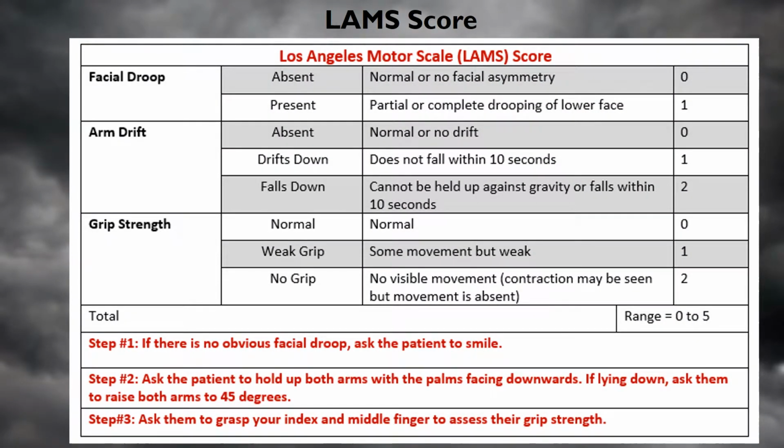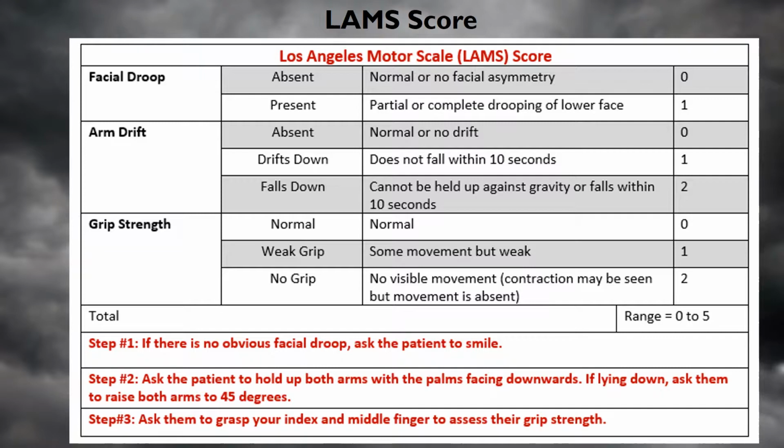LAMS stands for Los Angeles Motor Scale Score. A couple of big changes from the Cincinnati. Number one thing that sticks out to me is there's no longer a test for speech, at least not yet. We're going to get to that in a bit, but not for LAMS. You don't have to assess for speech.